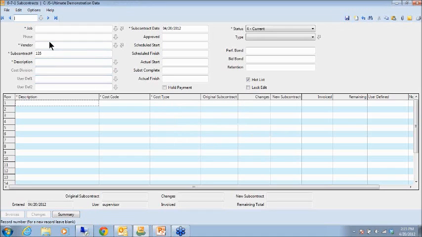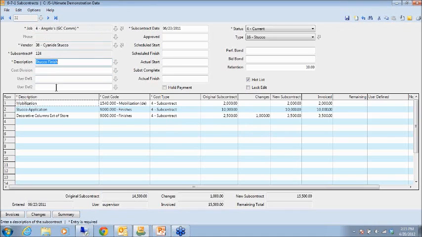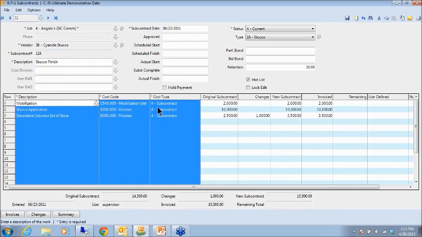Let's pull up a sample subcontract here and talk a little bit about it. So we're looking at an existing contract record in Master Builder for cyanide stucco. Cyanide stucco has a schedule of values here, and what's really interesting about Master Builder is the fact that from a project management perspective, I just simply code this contract to a job using my drop-down list and to a vendor. It will auto-number the subcontract for me, so I don't have to remember that. And then I just populate these three columns.